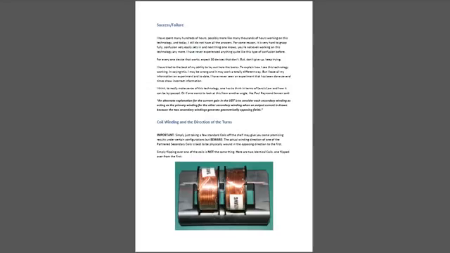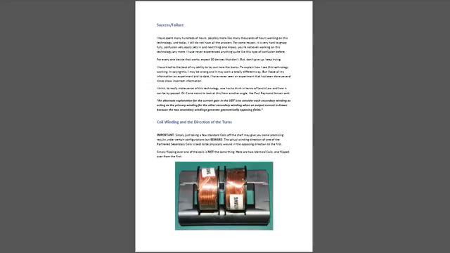I think, to really make sense of this technology, one has to think in terms of Lenz's law and how it can be bypassed. Or if one wants to look at this from another angle, like Paul Raymond Jensen said, an alternate explanation for the current gain in the UDT is to consider each secondary winding as acting as the primary winding for the other secondary winding when an output current is drawn, because the two secondary windings generate geometrically opposing fields. Coil winding and the direction of the turns.